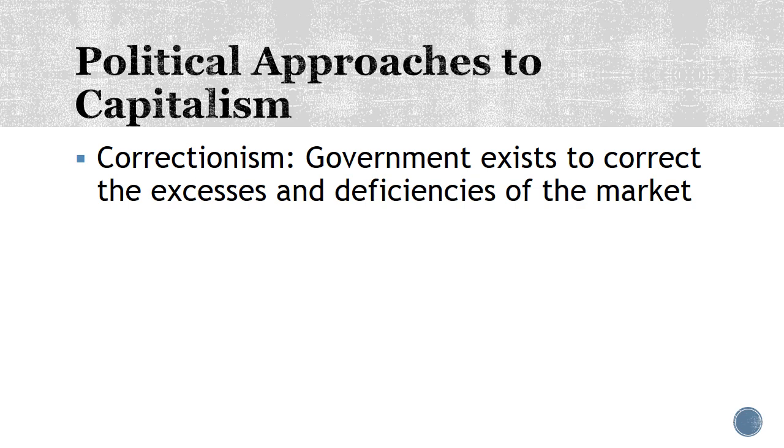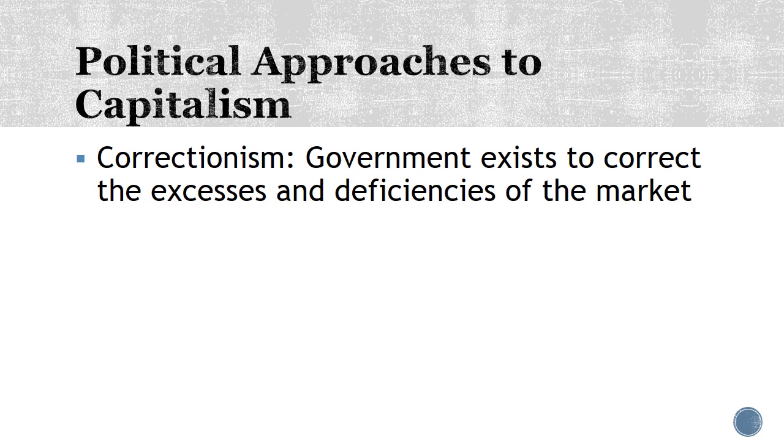Also, you might see a kind of correctionist model. That is, that the government exists to correct the excesses and deficiencies of the market. You might say that we have an economic system, and the role of government within that system is to try and address some of the things that the market does too radically, or some of its worst impacts. For example, sometimes some kinds of markets tend toward monopolies. And if we don't want a monopoly, well, then the government's job is to break up that monopoly, or to prevent it from occurring, or to regulate it if it does occur, to make sure that it doesn't become abusive. Okay, so that's one kind of excess that a market might create.